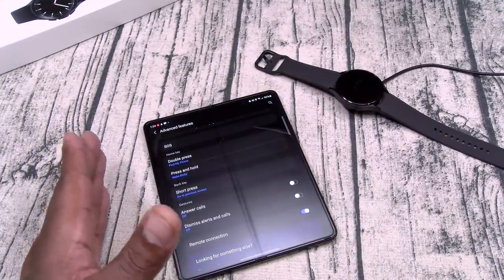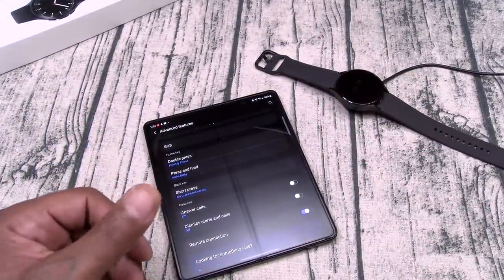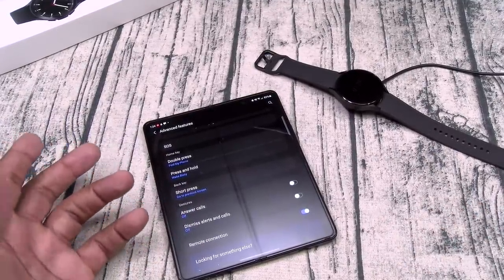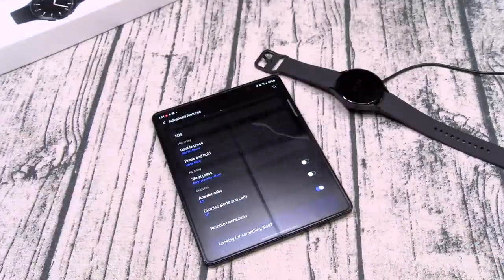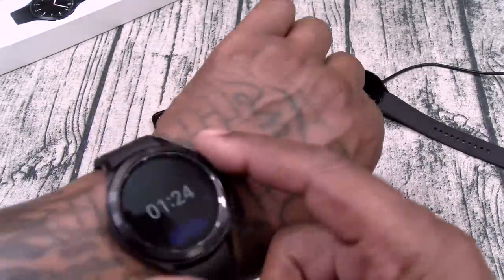This is an absolute life-saving feature for me, all right? Because a lot of times I put my phone down somewhere and then I'm getting ready to run up out the door. Where's my phone at? Oh, could somebody call my phone? You know, nobody got time for that. Now, you can customize this to a whole bunch of different apps, but I leave it to find my phone. So if I'm running out the door or I'm in the gym and I'm getting ready to walk out, yo, where my phone at? I ain't really got to do nothing.